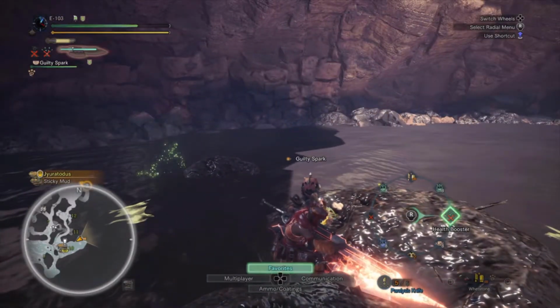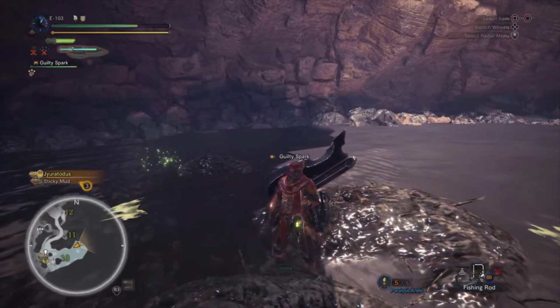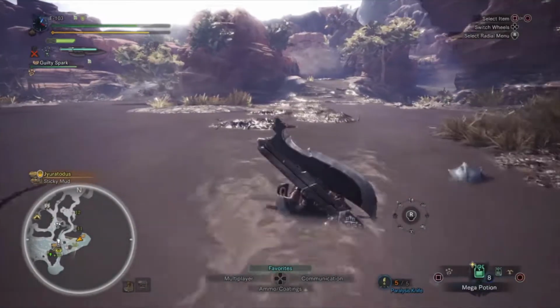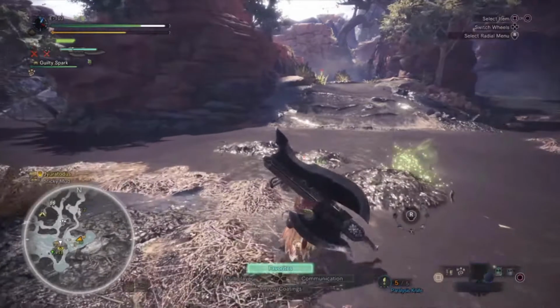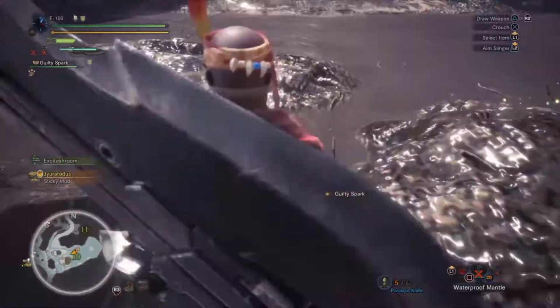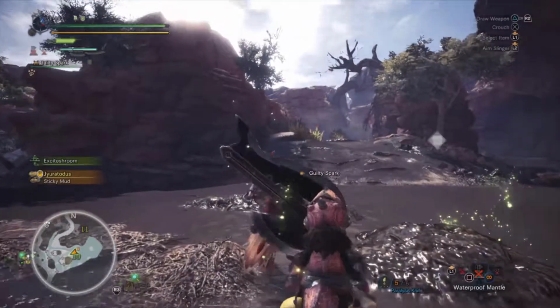Also, top left corner under the stamina bar, you have to make sure your weapon is sharp, because I'm not 100% sure, but I'm like 90% sure that weapon sharpness is a multiplier. So your max weapon sharpness. Let me try to rephrase that.